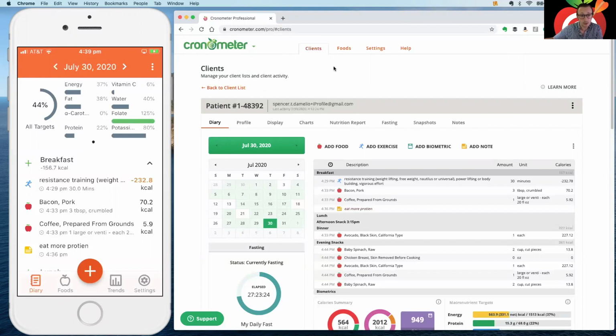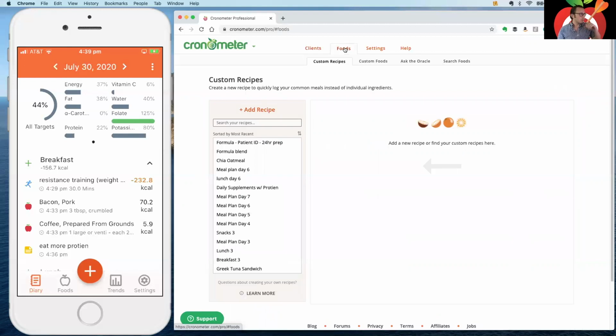So if you have a biometric you want them to create, instead of creating it for all of them, you can just tell them how to do it. Right. So I want to run through this very quickly. On the mobile app, we have a barcode scanner. We're getting close on time here, so I want to make sure I get through everything.